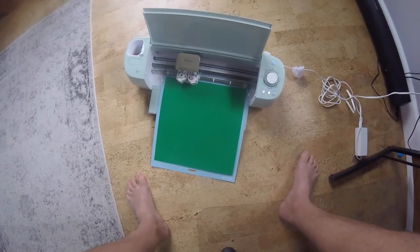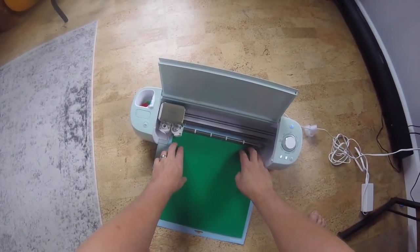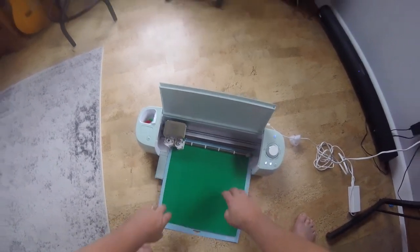Not sure if anybody really wants to see this. Oops. I need a new mat. This thing's pretty nasty. There we go.